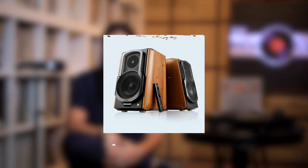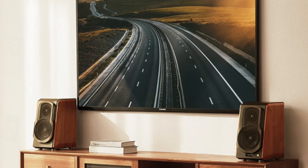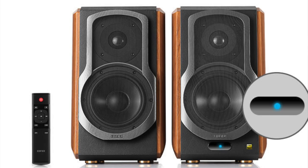At number three, we have another Edifier model — the S1000 Mark II, which in my opinion is the best value for money Edifier out there. It's rated at about 120 watts RMS, which is a lot. It does get fairly loud — it's imposing and has a lot of body to it. Great build quality. It's got digital signal processing, APTX Bluetooth, and it can process high-res audio. It has the high-res logo on it. There are some question marks about that logo's validity, but on paper it does provide processing for 24-bit, 192kHz playback. It is an exceptional piece of kit.